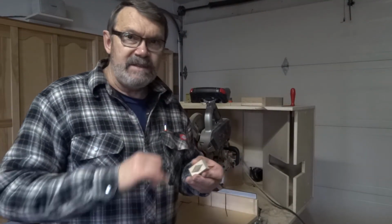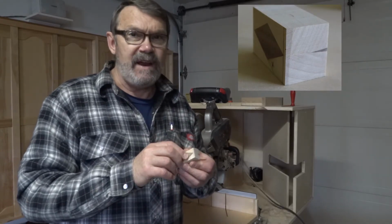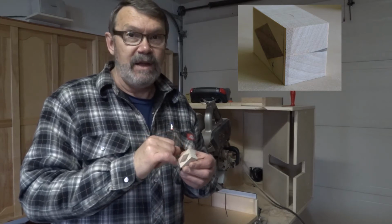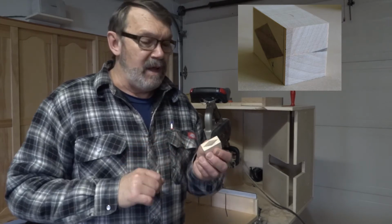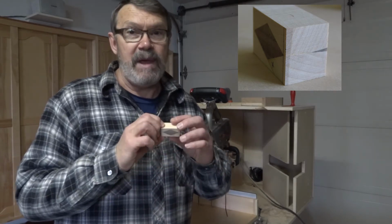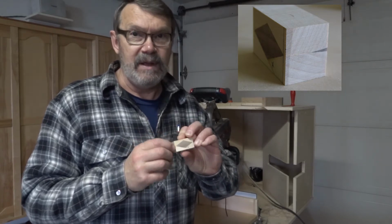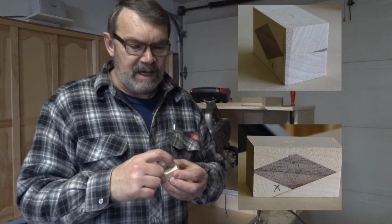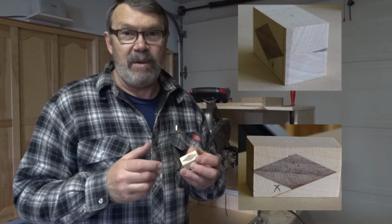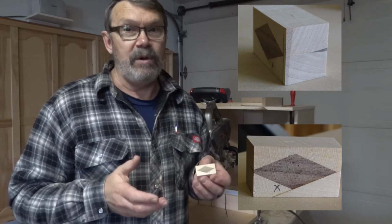I've cut all of these a little short of the end. That's because when I put it on the disc sander, I'll use that to true it up and bring it right flush to the end. I also want to point out, if I was making a bowl or something you see the inside of, I would make this a little longer, a little more distance from the end of the diamond. On the inside, it's cut a little bit off. On the vessel I'm making, this is not a problem because you won't be able to see on the inside anyway. But a bowl, it would be a major problem.